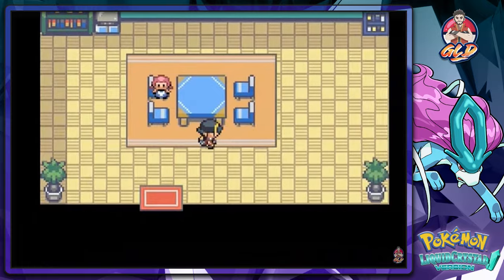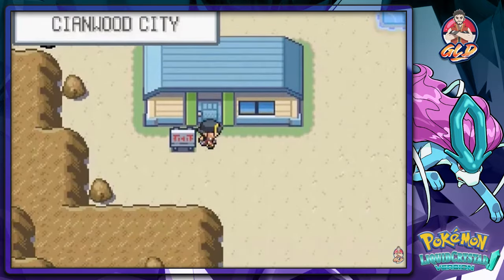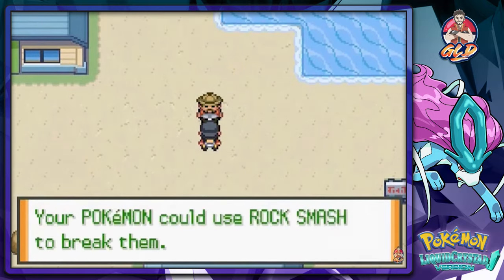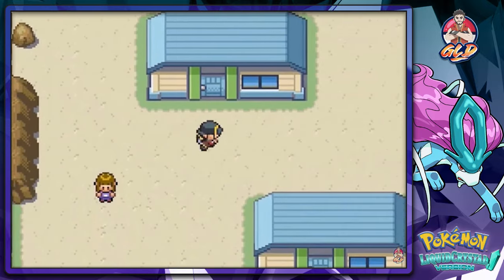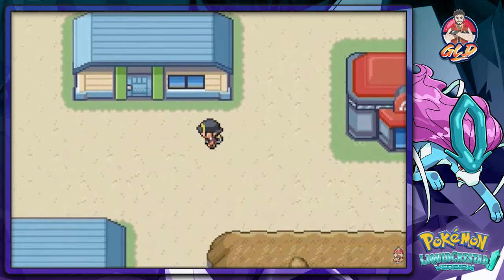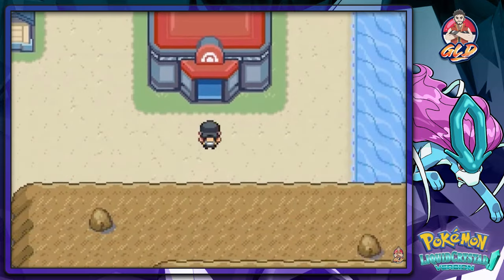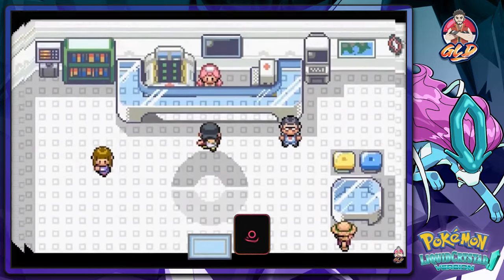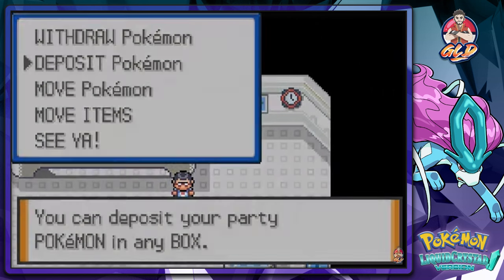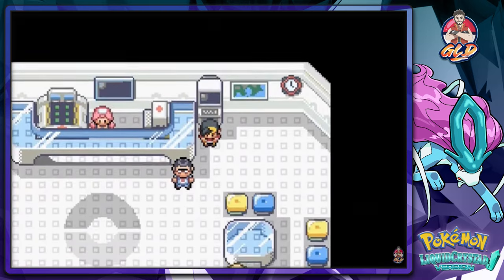It kind of sounds familiar. Where did we meet a person like that? Not in Cerulean City, but probably on an island somewhere. And boulders are hiding, Rock Smash. Okay, so that is that right there. And, well, let's see. If you use Fly, yes, you can get back to Olivine City. Okay, so first thing is first. Let's go right here. I think we're still going to get ourselves a, whatchamacallit, that bug type Pokemon with the super high defense and stuff. So let's go ahead and put Stampy in for just a little bit. And let's get back out there.